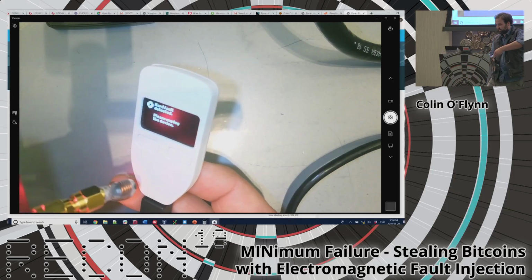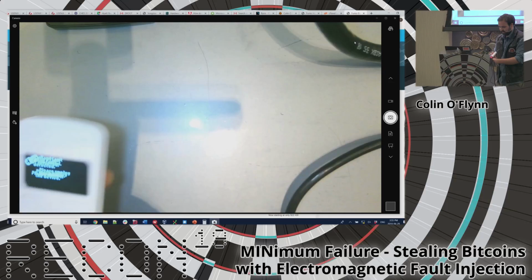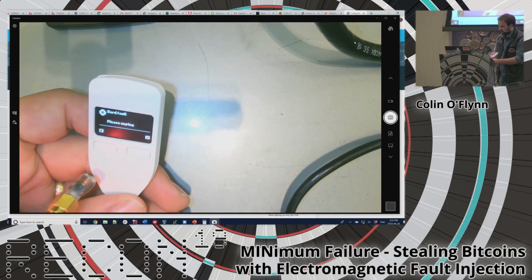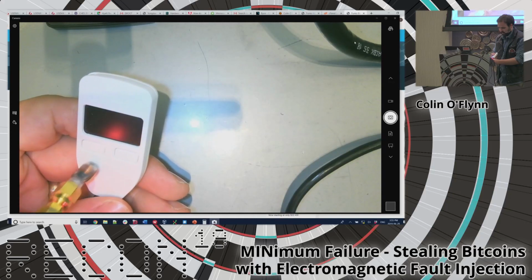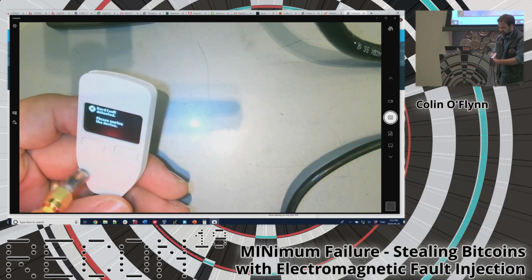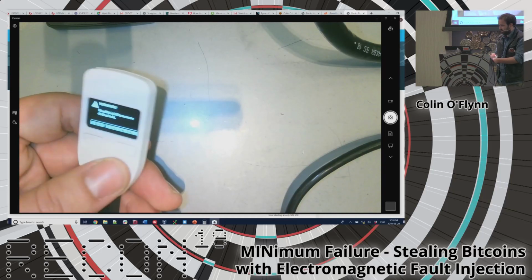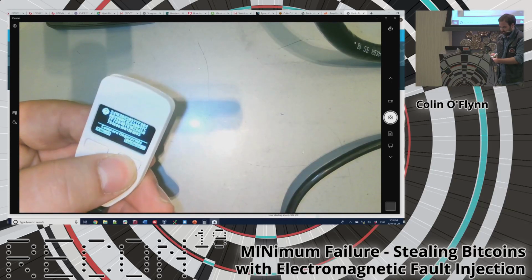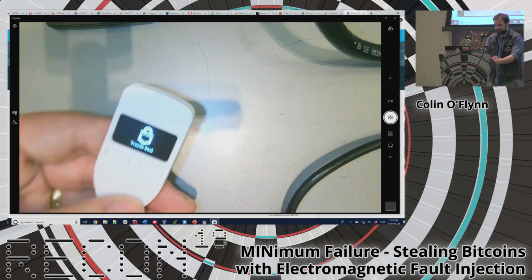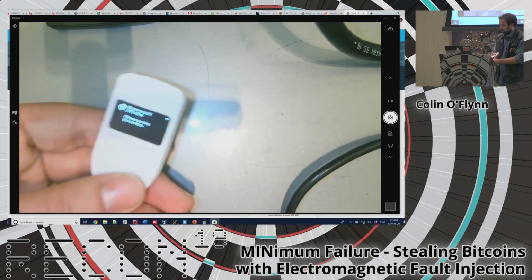There you go, hard fault detected. And occasionally, actually an interesting one, you'll see a different error. Because you saw for a second it was giving an error that said unofficial firmware detected. And so it's somehow corrupted. In fact, it seems to be missing some characters. It's somehow corrupted that value. So if you do this enough, it sometimes can permanently brick it. Oh, there you go, memory fault.